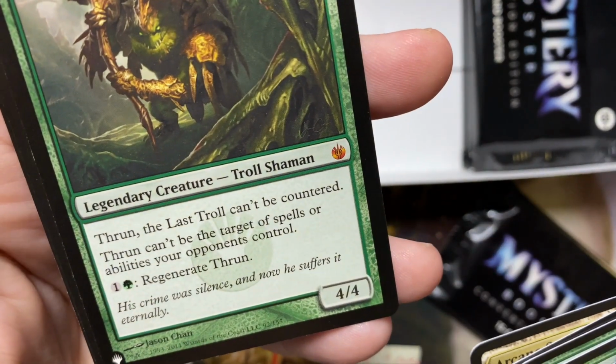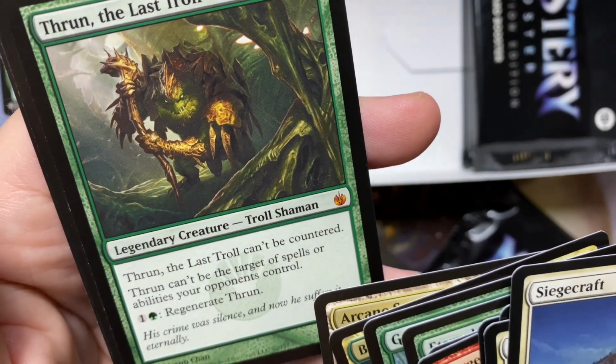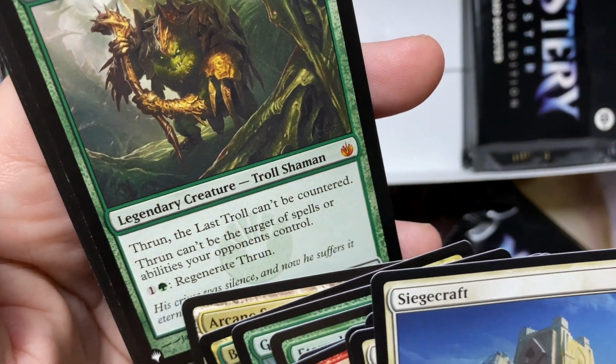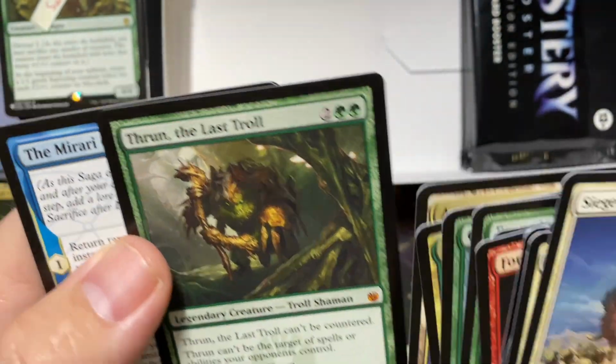Yeah, so he basically says he can't be countered, and he can't be the target of spells or abilities your opponent controls, which is hexproof. And then for 1 and a green, you can regenerate him. So he's really hard to remove, essentially.